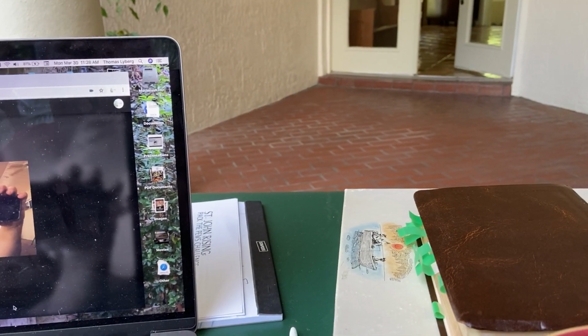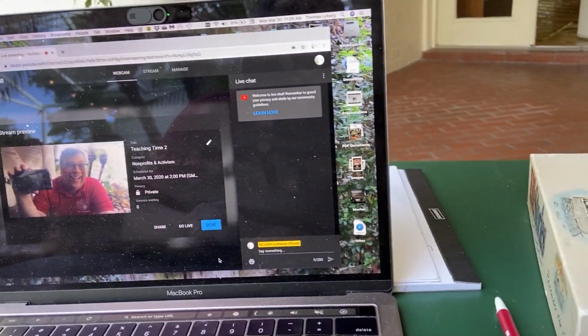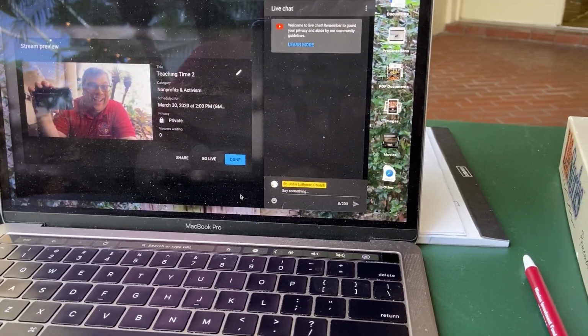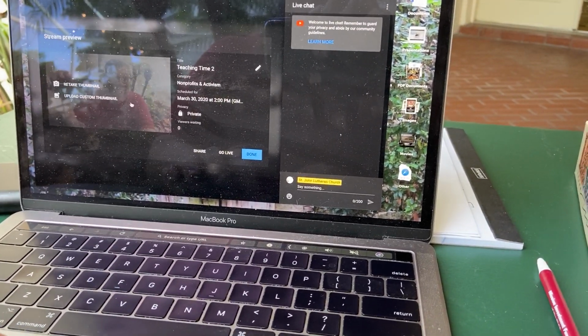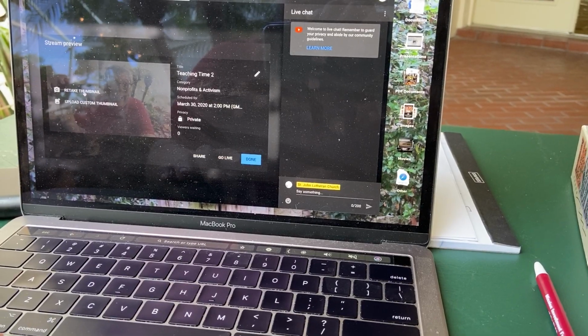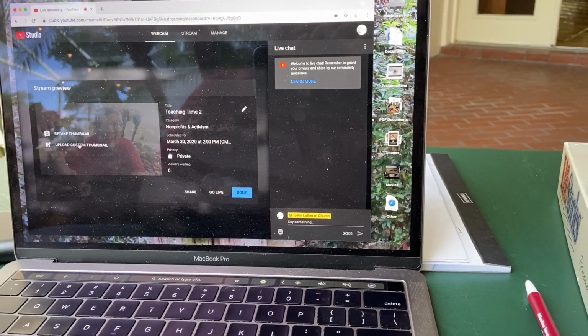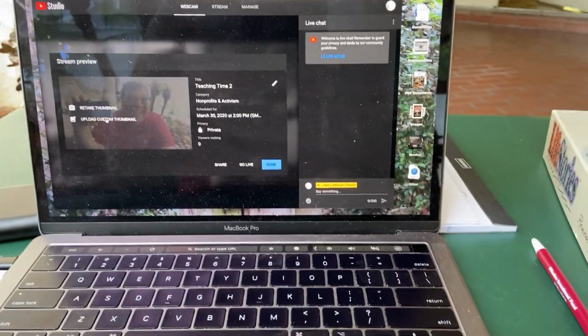Next, it's going to do a countdown to create a thumbnail. So smile, look pretty, and if you don't like the picture it generates, you can go right over where the thumbnail is and you can retake it, or you can upload a custom thumbnail. We are going to eventually create custom thumbnails so that every program has a cover page.